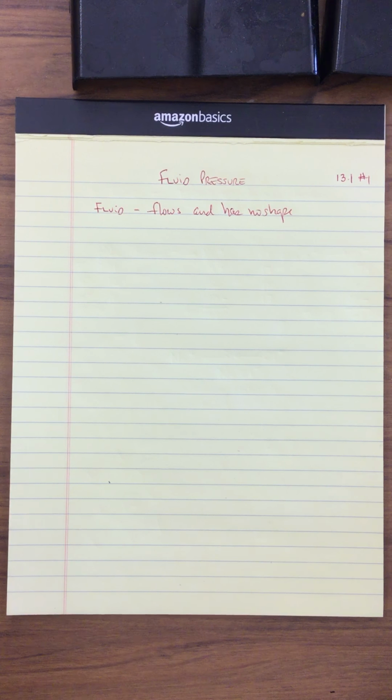In the metric system, force is going to be measured in newtons. Area, instead of inches squared, you're going to have meters squared. And the unit for newtons over meters squared is called a Pascal. You have 1 Pascal, or 1 Pa. And this is the scientist Pascal, who we will discuss in just a little bit.